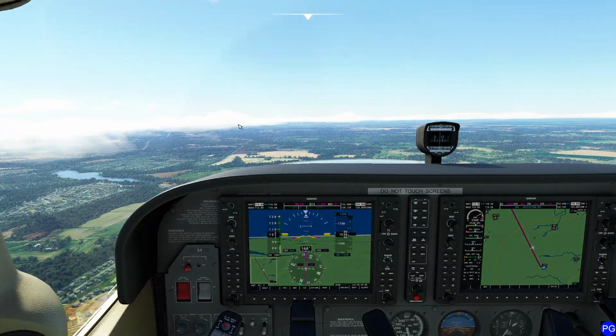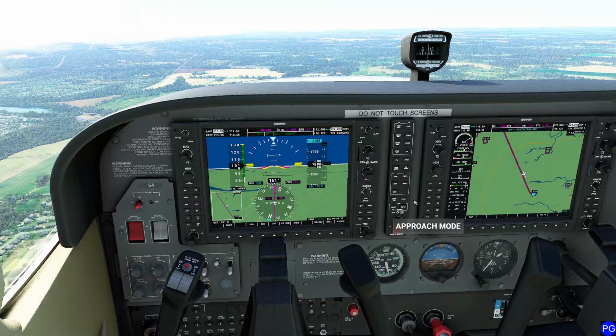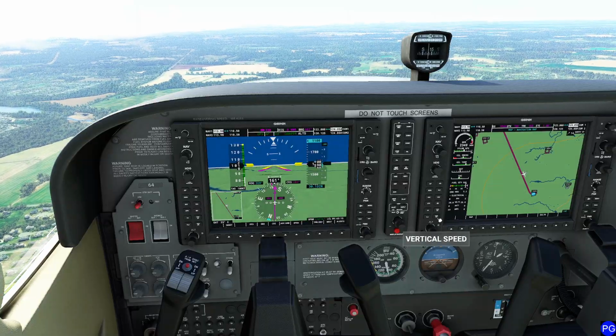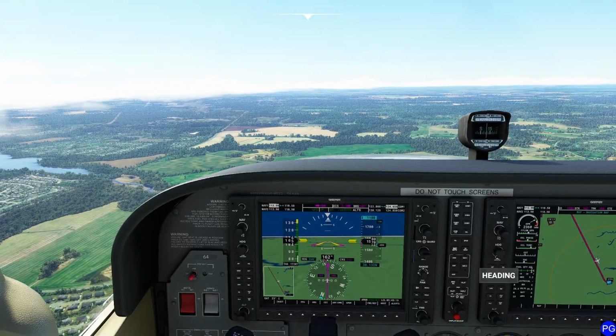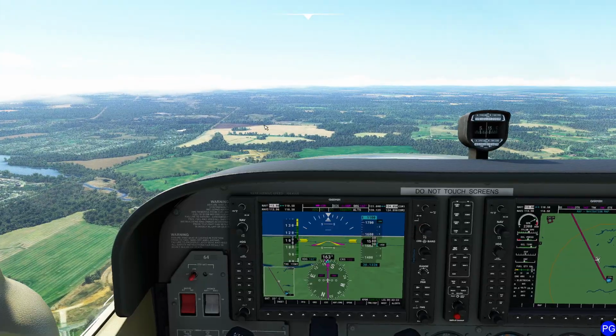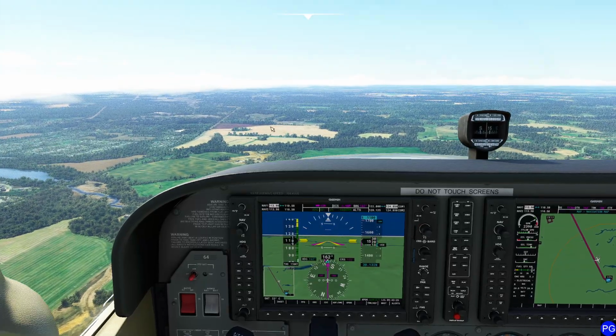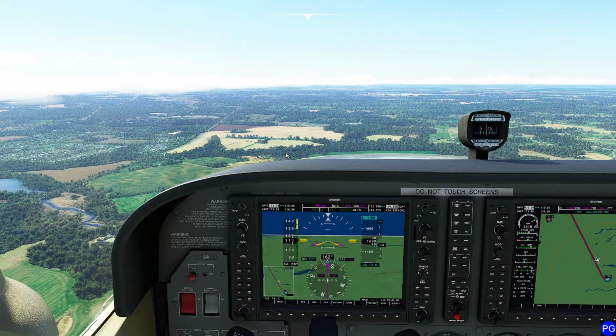So now it's just a matter of landing this sucker, which is not too bad, but you need to finish coming down. So we'll come down to 1,100 feet. We'll do a vertical speed down, 500 feet per minute. We'll get this thing going down fast. There's our runway. Switch to heading hold mode, just to make my life a little bit simpler here. And we're just going to go left, left, left. Land the plane. Again, we have a bit of a headwind now, which is awesome, because it's going to make our flight a little bit easier today.